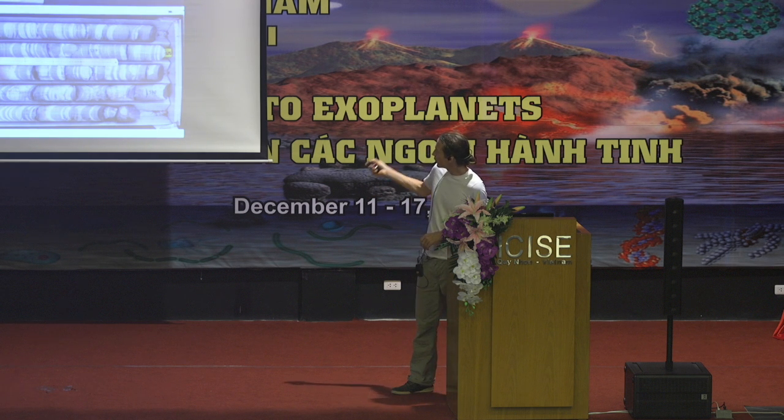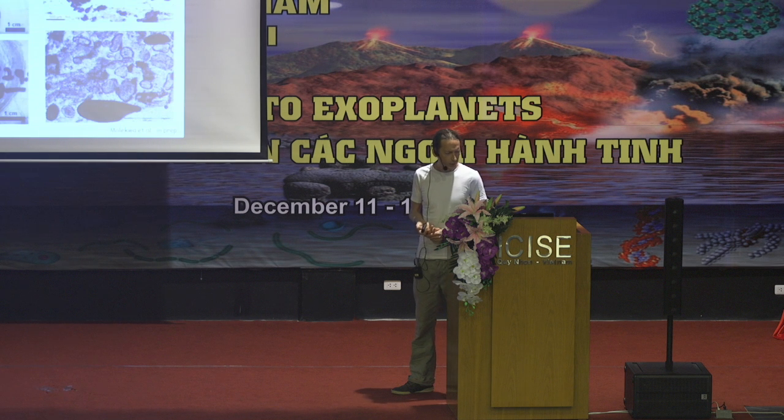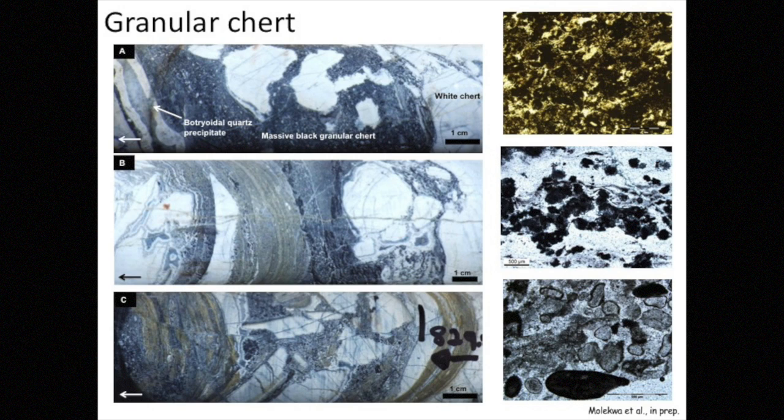If you look at rocks here in the lower part, well, this is sort of what you see. These are photos of drill core. We have these very disrupted fabrics of chert fragments floating in some sort of groundmass of what we now refer to as granular chert, sand-sized grains that consist to a large extent of silicified carbonaceous matter. Some of it likely represents ripped up microbial mats, but much of this sandy material at the moment we are not quite sure exactly in what kind of environment it formed.